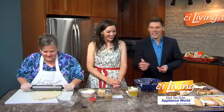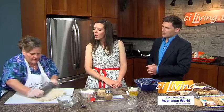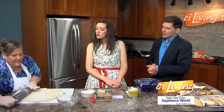Look here, though, it looks like we have a really full cup of butter. Melted butter. What is that for? That's to put on here before you put the powdered sugar on, to hold it on. And for flavor, of course. Well, look at your skill.